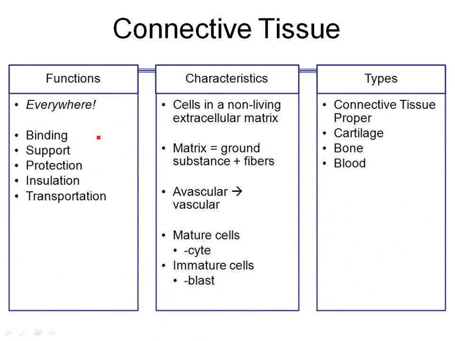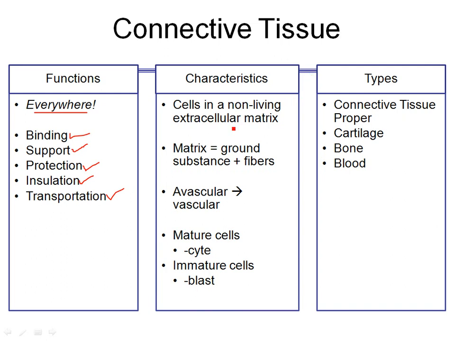Connective tissue. Connective tissue is everywhere. It's not necessarily on the surface, but it's immediately under the surface. It's in various organs. It's all over the place. Because it's a pretty varied group, it has varied function. So connective tissue can bind things together. It can be very structurally supportive. It can protect. It can insulate. And it can transport depending on the specific tissue. Again, it's a really diverse group, so you have to understand what makes connective connective.